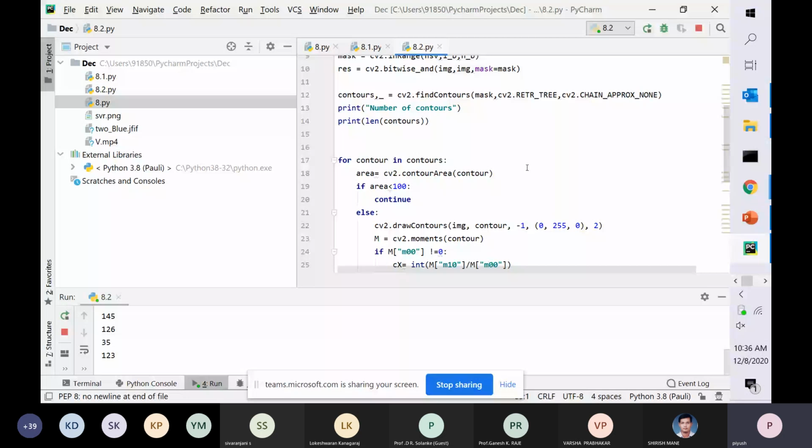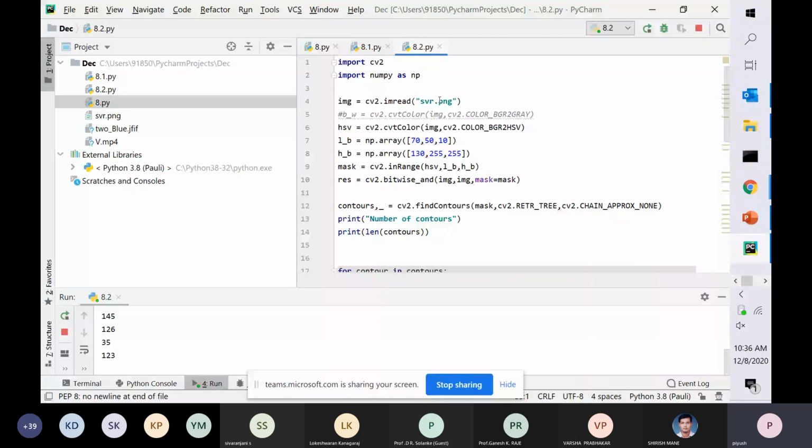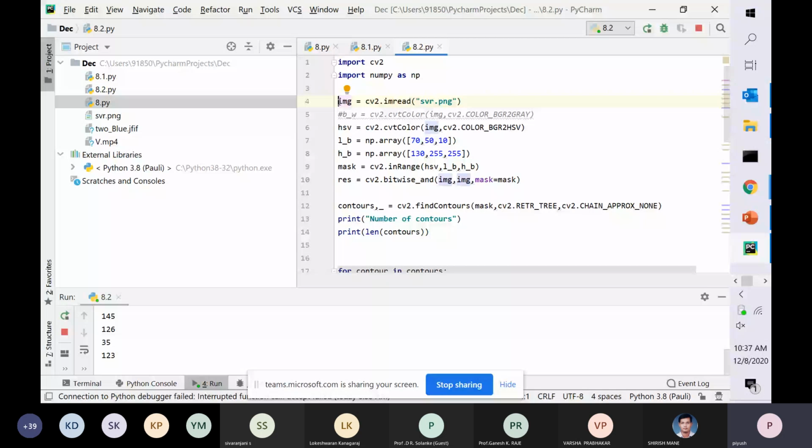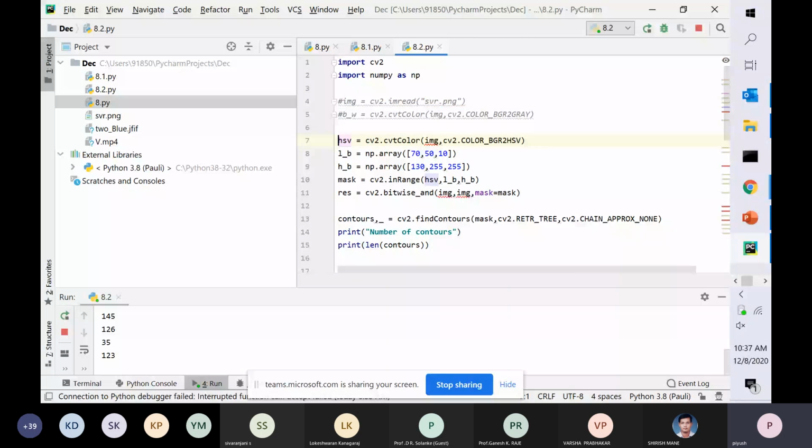Okay, so when this is done, we want this to be represented in a live working. As we have done previously about calling cam to CV2 video capture, I'll repeat that same thing here. I'll comment it out first. Okay, so before converting to HSV, let us call a cam, and I'll make it CV2 dot video capture.